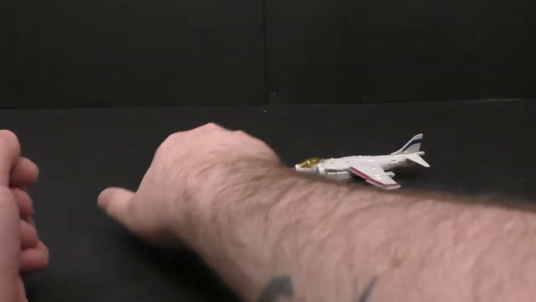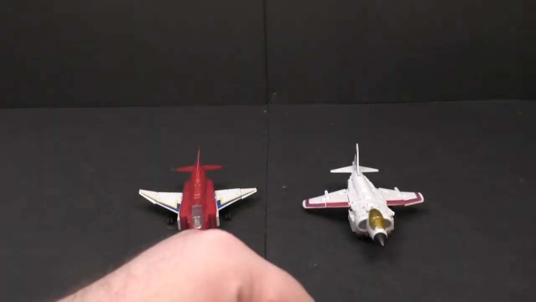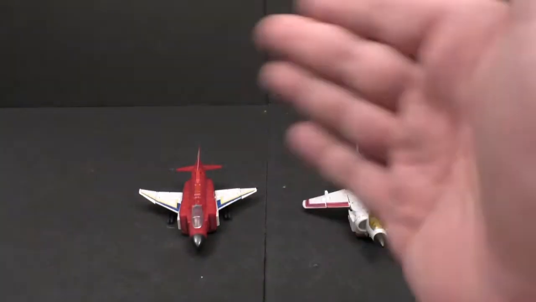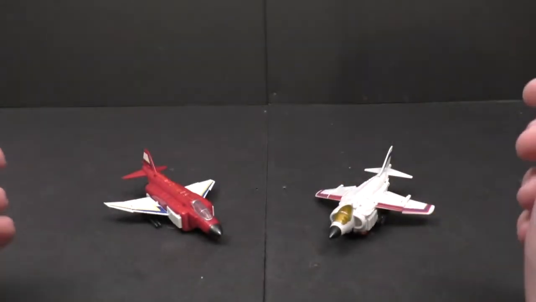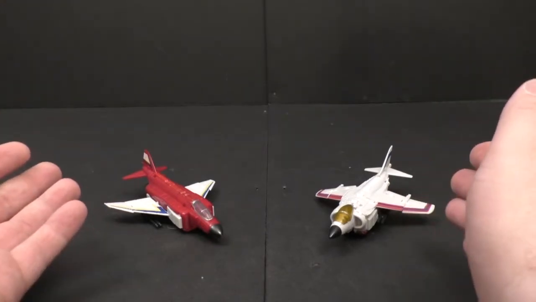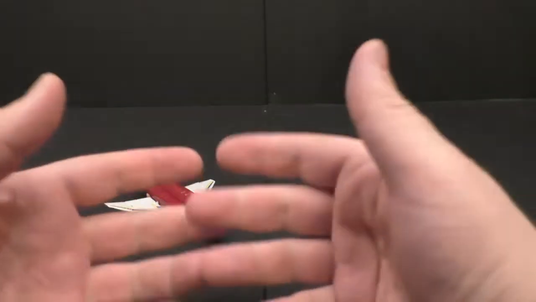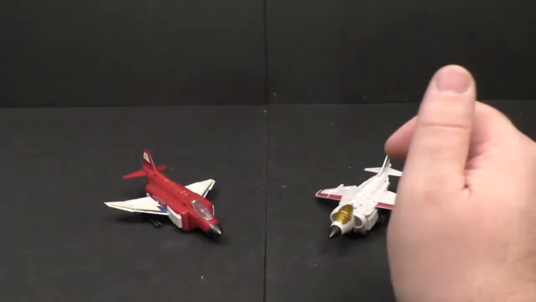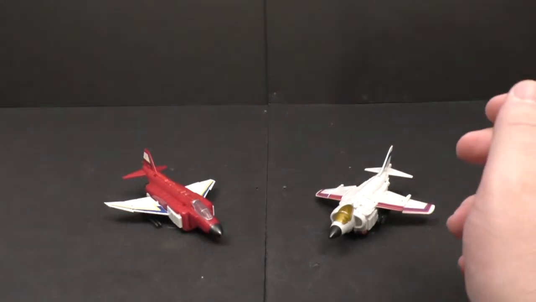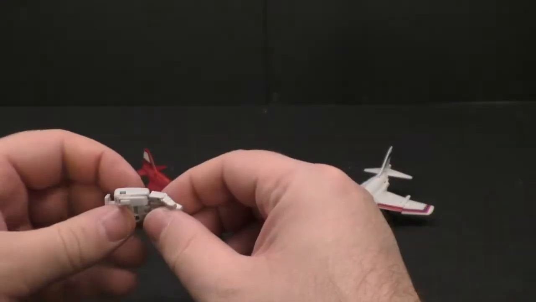That's a bit better. Alright, so I thought about this for a while, like how to do these reviews, because usually when I get a 2-pack of something, I review each figure individually. But with these guys, it seems as though they're just heavy retools of each other. So I figured there's really no point to review each one of these individually when the transformation's almost exactly the same. Either they're retools or they just share the same engineering.